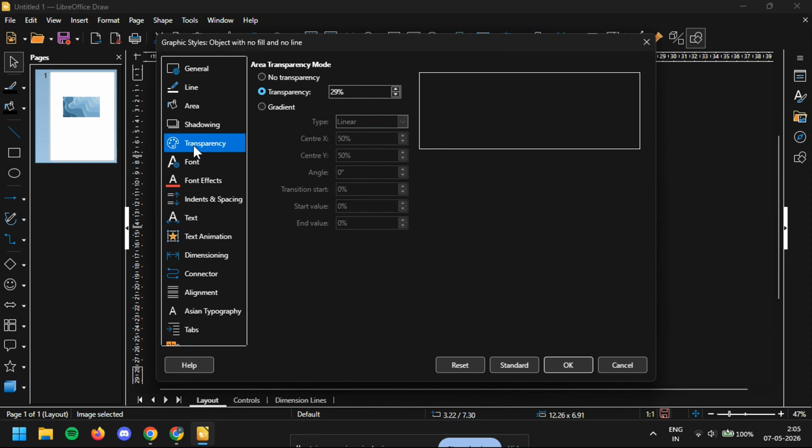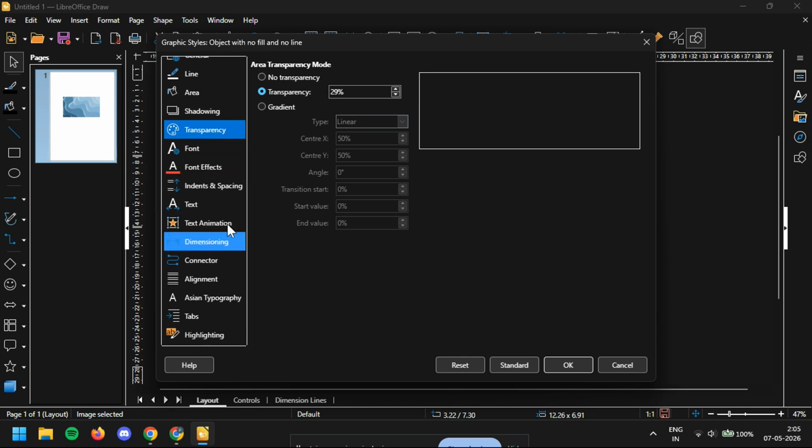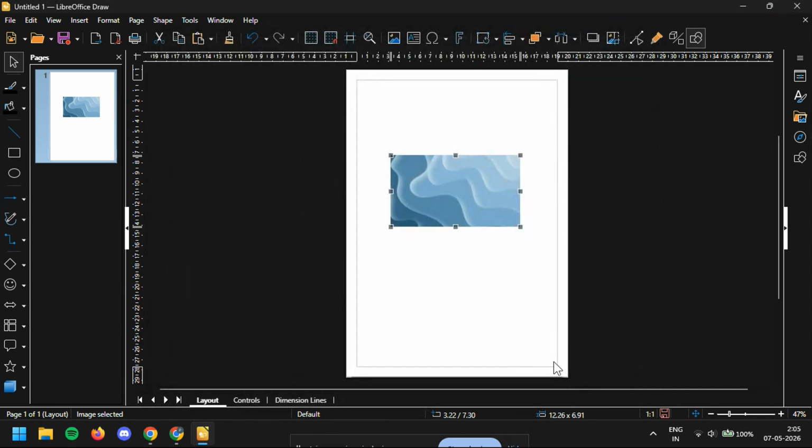If you need even better results, you can combine this with other editing options in LibreOffice Draw, such as cropping or resizing the image after adjusting the transparency. That can help you focus attention on the main subject and make the background less noticeable overall. Once you are happy with the look, you can save your work normally so the changes are preserved. And that's really all there is to it. You've now learned how to reduce a background in LibreOffice Draw using the transparency settings.